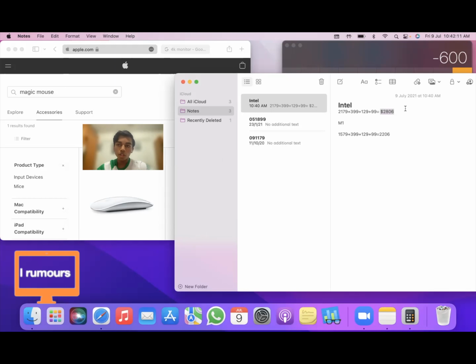It's definitely gonna cost more than $2,806 here. So you definitely want to go for the Mac Mini, which is definitely cost effective, because as you guys saw in the previous videos, the M1, the Intel 16-inch MacBook, 15-inch MacBook Pro, the starting price is already 2,900 plus. So this is definitely a cost saver.